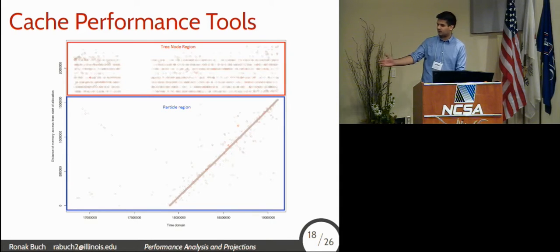So essentially in this graph, on the x-axis we have time, increasing from left to right. On the y-axis we have essentially memory location. So as you can see here, there are two pretty clear regions. We have a tree node region, this is an execution of ChaNGa, and then we have a particle region on the bottom. So the tree node region fairly clearly accesses the same memory locations repeatedly over time. The particle region has a linear access pattern through time. So being able to identify these clusters of different parts of the application and how they access memory is a useful thing to be able to figure out what things to run when and how that affects caching performance.